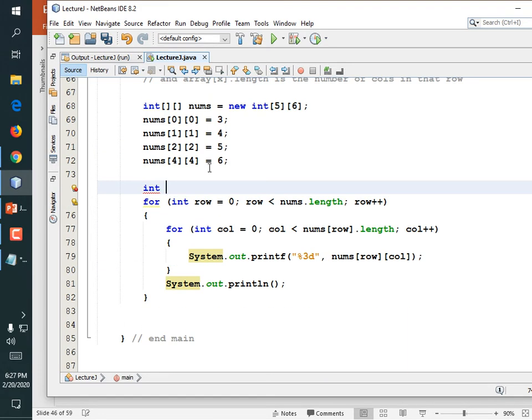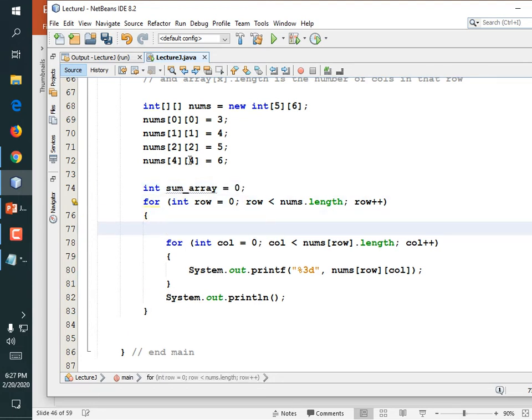So int sum_array equals 0, and then inside the outer loop, a row total, int sum_row equals 0.